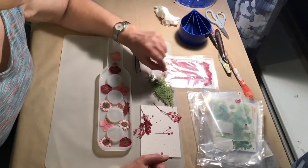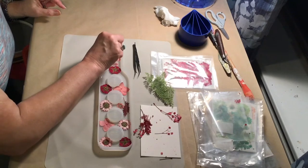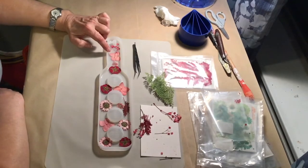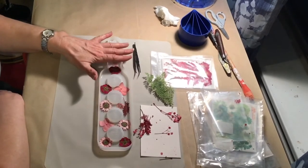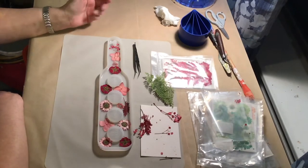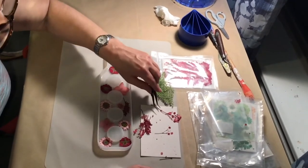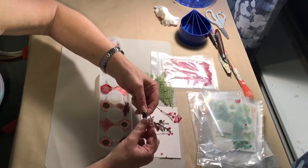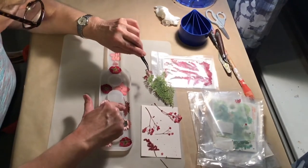And oftentimes, it almost doesn't matter what side the baby's breath is laid down, but I still would take a look at it. You can break it down into different pieces. Sometimes one of them will come off, or maybe you'll have a stem coming off of one side. You can carefully break that off. If your flower comes off, you can just pick up your flower and set it into the tray. And don't get discouraged if you have trouble with it. You'll get the hang of it. But I do want to say that the tweezers really help in picking things up. And you can hold on to one piece and then gently pull it apart.